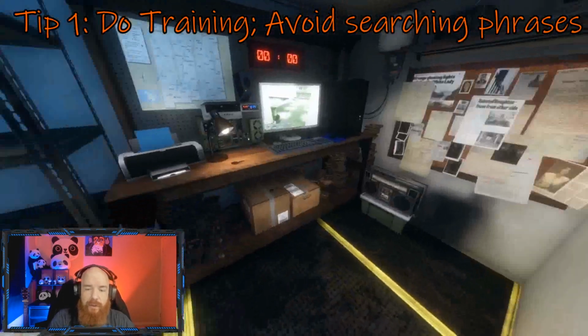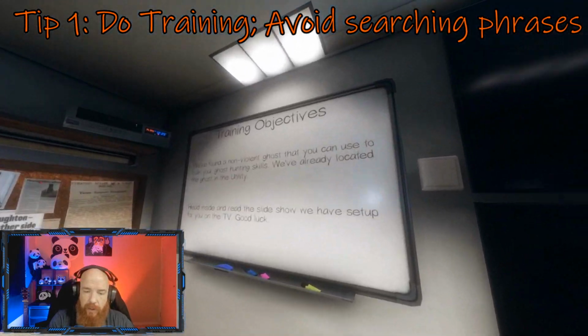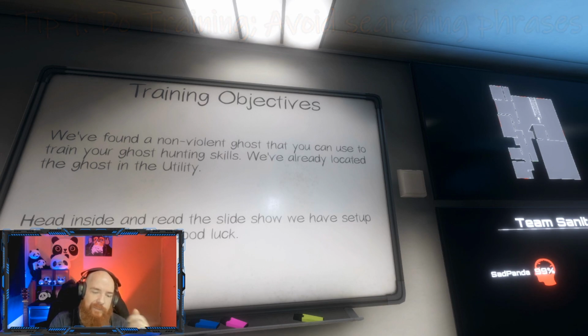As you see when you load into the van, very simple, very easy to do. You go to the whiteboard first. This is the training objectives that you're going to run by, and it tells you what you need to find in terms of objective 1, 2, 3 and 4, and you can utilize that to plan in and around what you think you need to take in on your first run into the home.